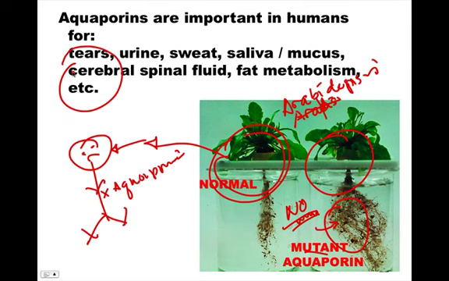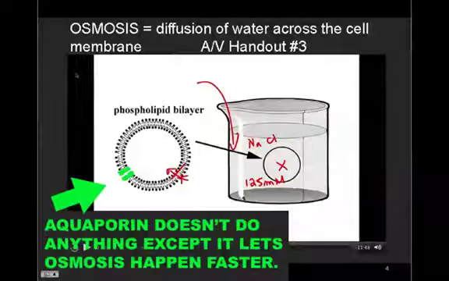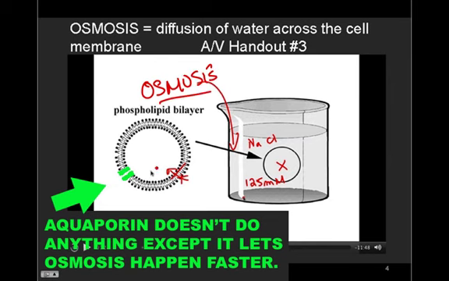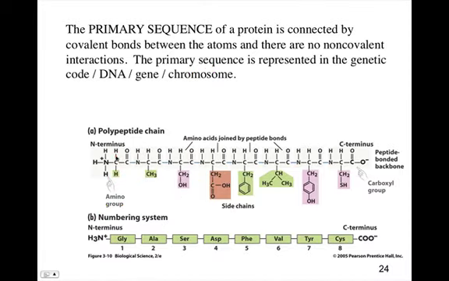This just shows that, in addition to the significance of aquaporin in plants, there are lots of our cells that need to let water in and out really fast. And remember that we learned about the concept of osmosis, and the function of aquaporin is to allow osmosis to occur faster. But it doesn't do anything else. It doesn't affect how water or other molecules move in or out of the cell. The cell might shrink or swell, and aquaporin doesn't affect that. It just allows those changes to occur quickly.